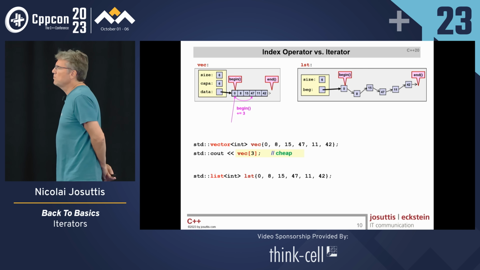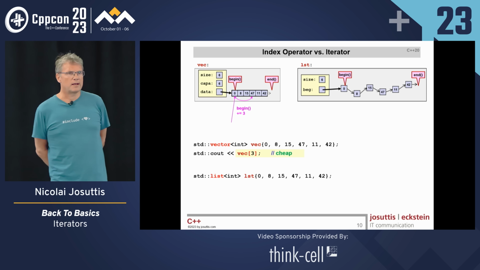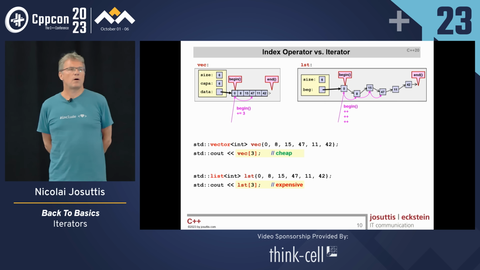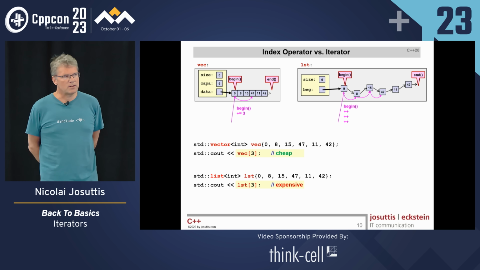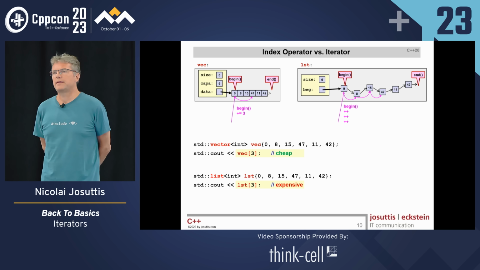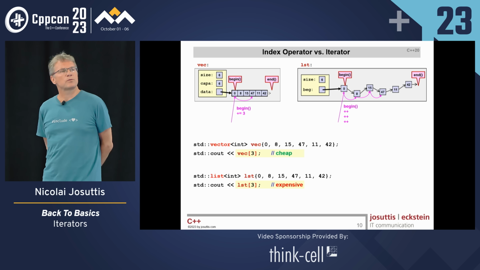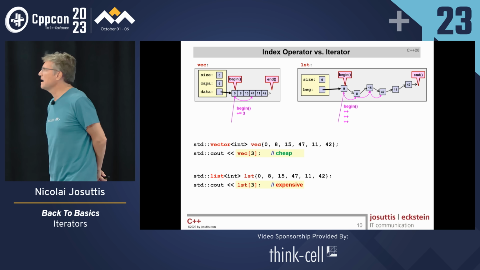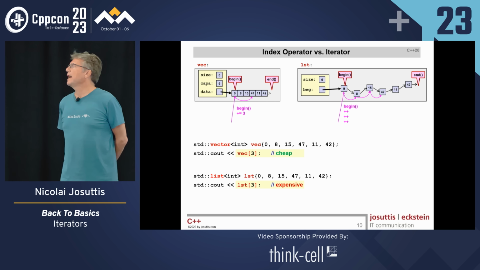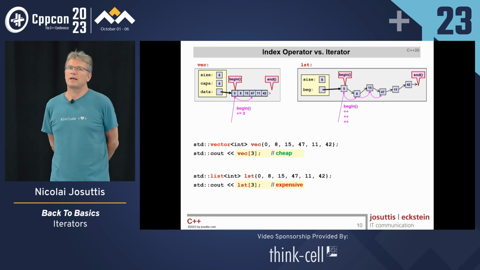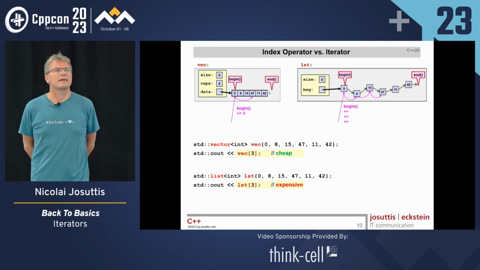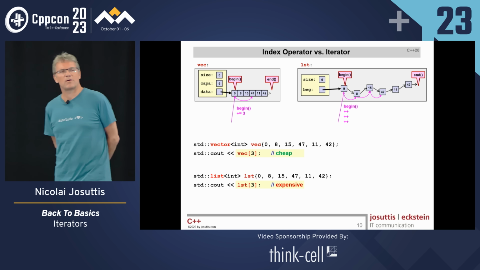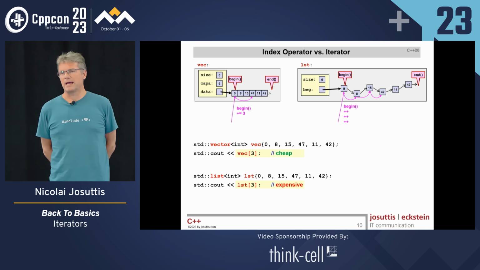Now think about trying to use the index operator here to access an element. That would be an expensive call, because we cannot compute where the third or fourth element is. We have to go to the begin, to the first element, ask where's the next element to have the second, ask where's the next, and ask where's the next element to get the fourth element. That is an expensive call. And you know what? One reason we use C++ is because we don't like bad performance.